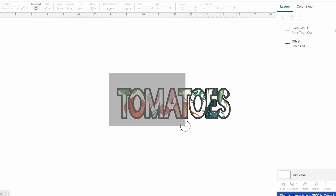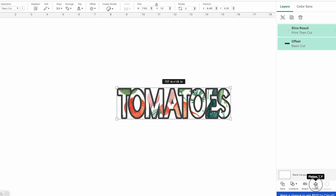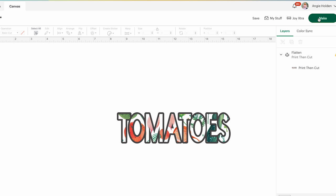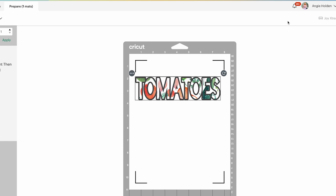Now we're going to pick both of these and click Flatten. So now we're left with one print and cut image. And now we can click Make It. And you can see that item is ready to be printed. I did want to note here that we are using Cricut Design Space. We can't get rid of these registration marks. But in this case, Cricut Design Space makes it very easy to trim those letters out of a sublimation print, and add that offset.